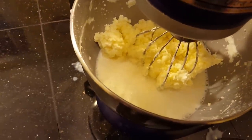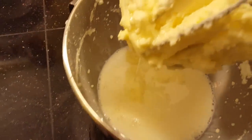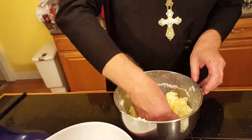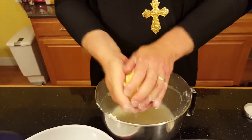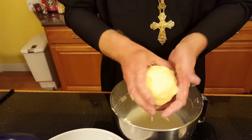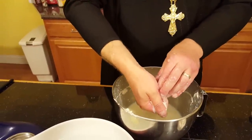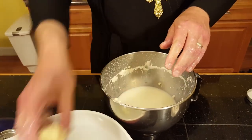The butter has separated itself from the buttermilk. Now we just have to finish pulling the butter together and separate it from the buttermilk. All you need to do is squeeze out the buttermilk. You have to work fairly fast because from the heat of your hand the butter will begin to soften. We have a bowl of cold water here to prevent the butter from softening further, so I can work and squeeze out the rest of the buttermilk and put the butter into the ice cold water.